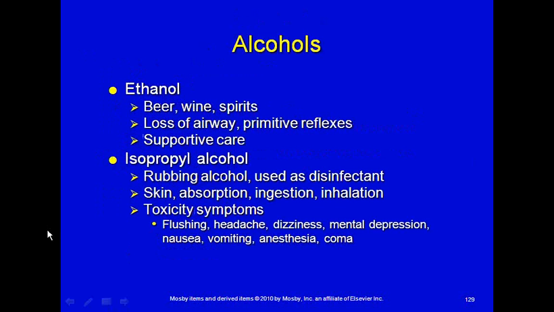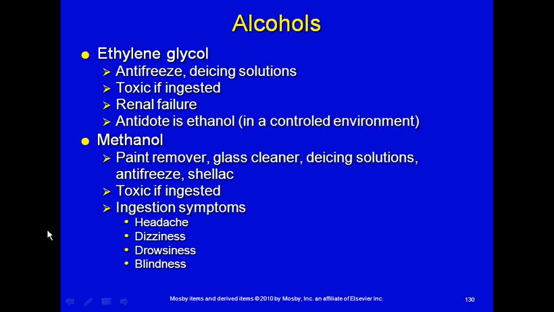Isopropyl alcohol, when you were dealing with, let's say, alcoholics, initially, their intent when they couldn't find regular beer, wine, or spirits was to look for things in the home or around the home that contained some form of alcohol, thinking that they would, in fact, get intoxicated. But as you can see with isopropyl alcohol, there's no intoxication.